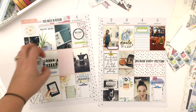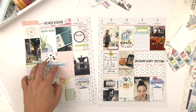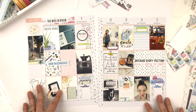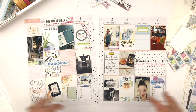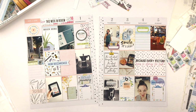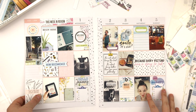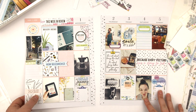I did add a little flip here, and I did cover up the first two days of the week because I really wanted to focus this whole week on the fact that it's January, it's 2020, and sort of have the theme of the week being getting my life together. Yeah, so I will put this aside, and I'm going to now work on the pocket pages that are going to go with this week.